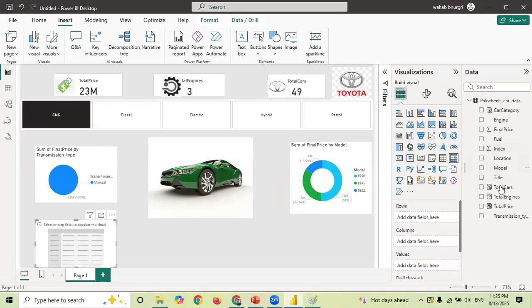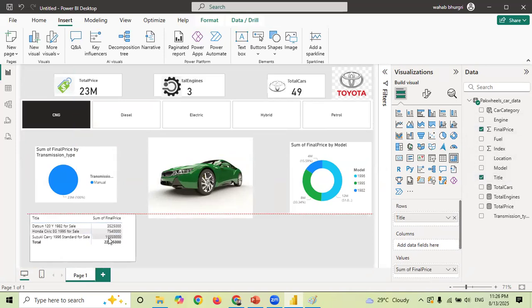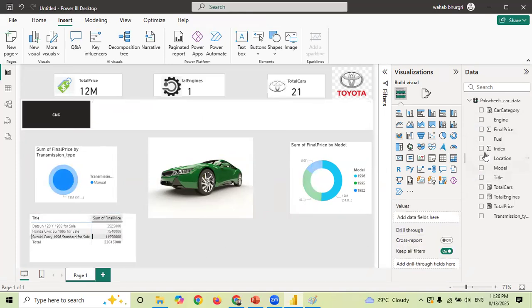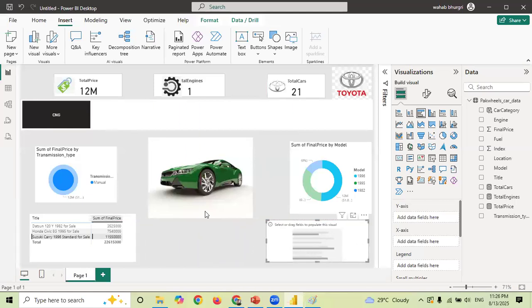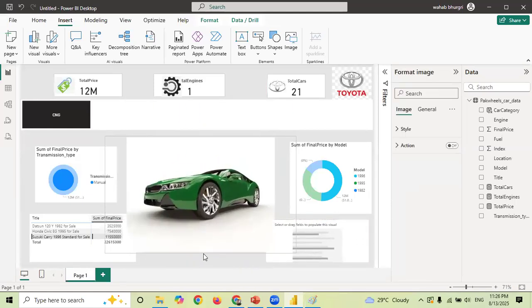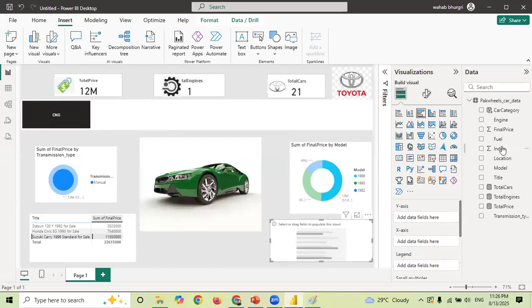Let's select the matrix and I want to find the title wise car titles, and on the basis of car titles, I want to see the prices. Right, so this is the table format. Let's select the columns chart as well. Select this bigger one.